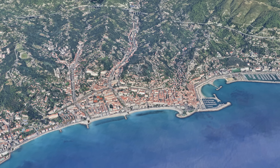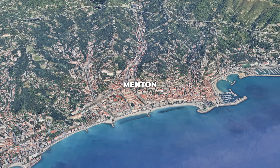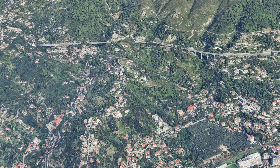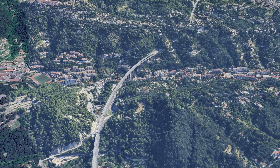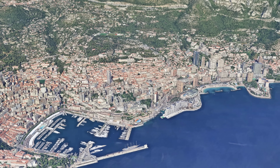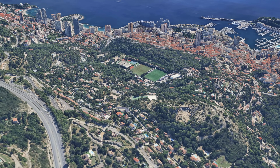The highway remains above the coast, with occasional views of the towns far below. We pass Menton, the easternmost city in France, without actually crossing it. In this region, the route runs well above the urban development. Between Menton and Nice, we continue to follow the A8. The motorway bypasses the Principality of Monaco, running closely by and offering frequent views of the dense urban landscape between the cliffs and the sea.